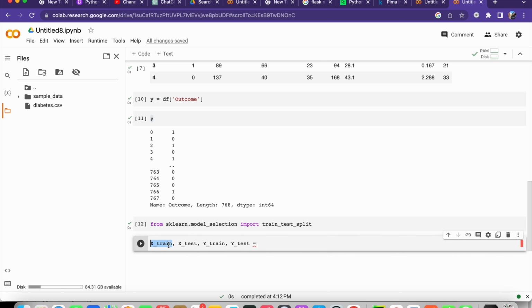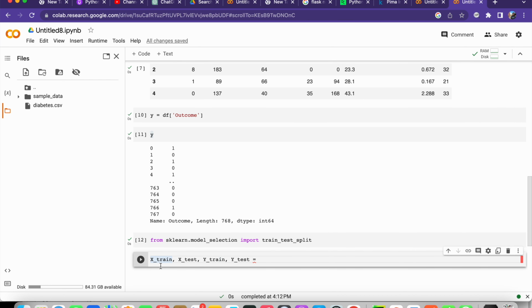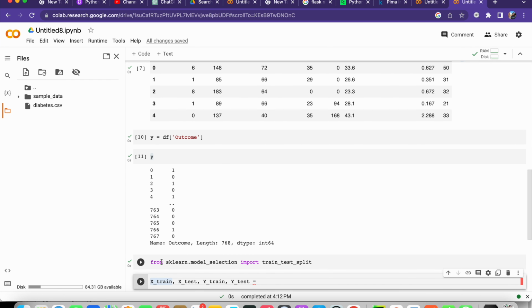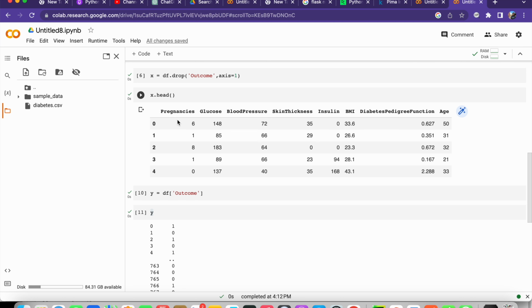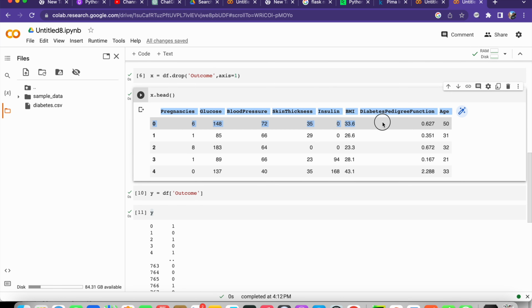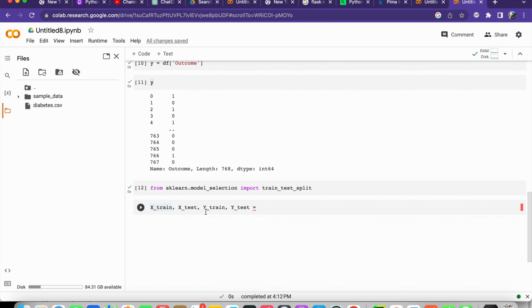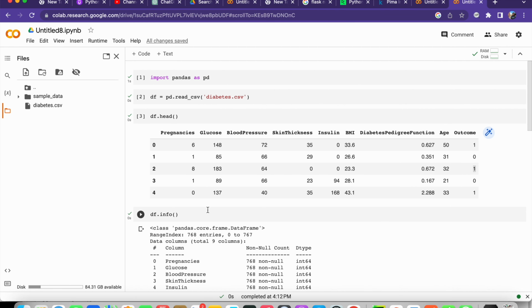Here this train data will be used to train the machine learning model, and this test data will be used to test our machine learning model. So here we have x_train and y_train. That means x_train is our feature columns. Here we have pregnancies, glucose, blood pressure and so on, and y means our outcome column.